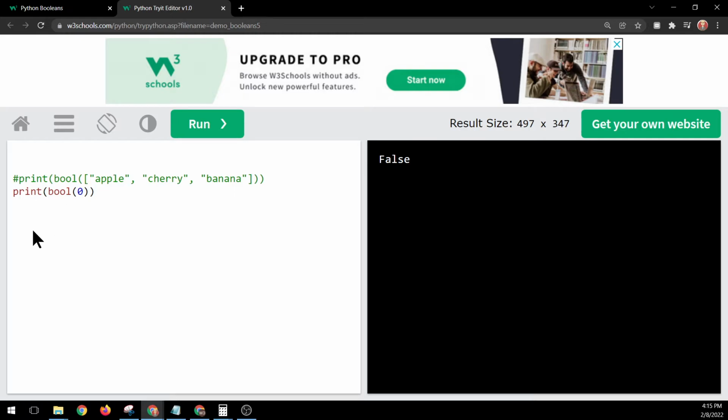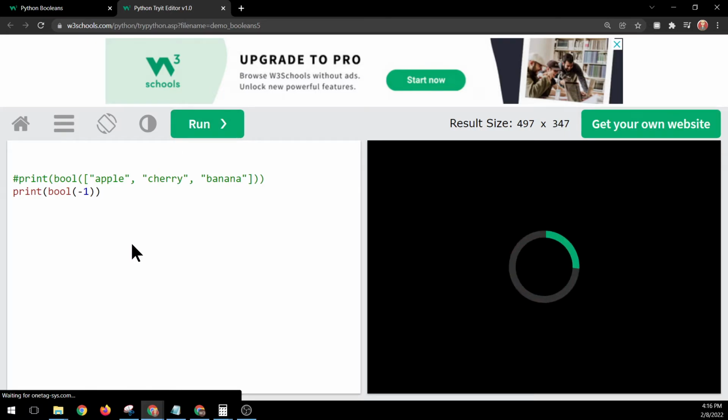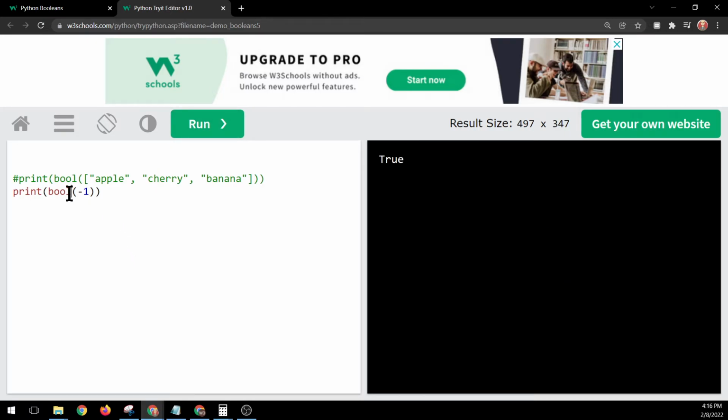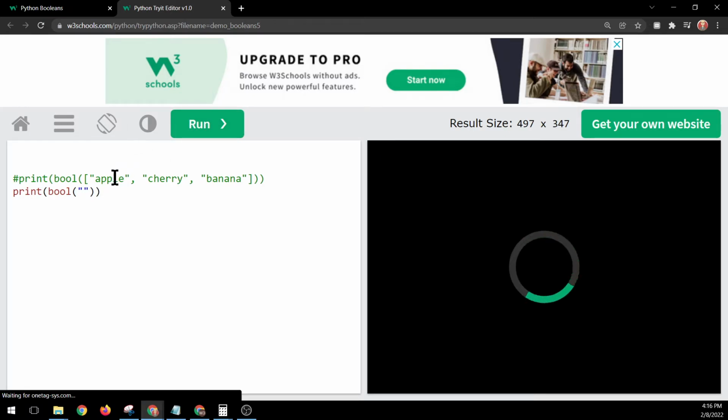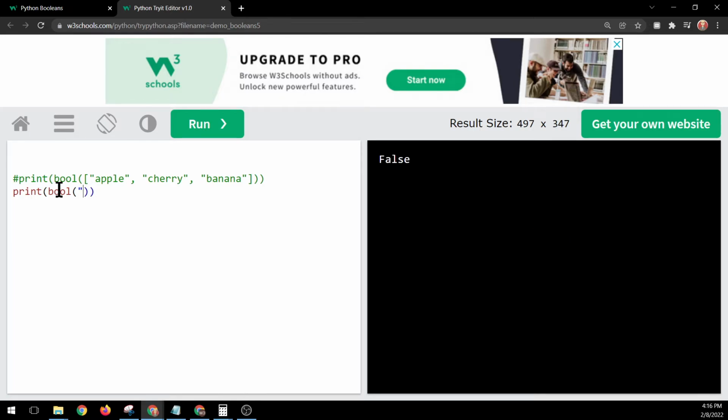Okay, I'm just curious what will happen if we put -1. True. Okay, so that's important. If you have a -1, it actually evaluates to true. So it's only false if you put 0, an empty string, or an empty collection of some sort, like an empty list.